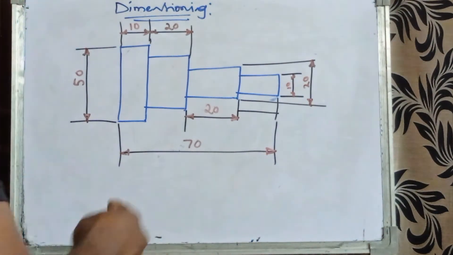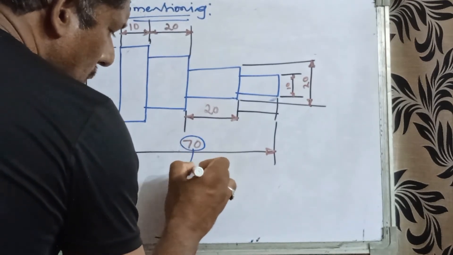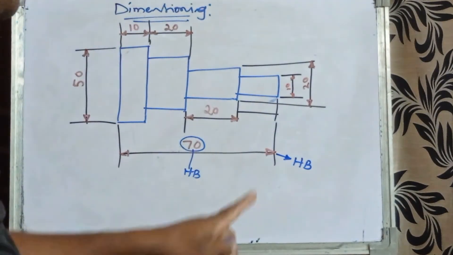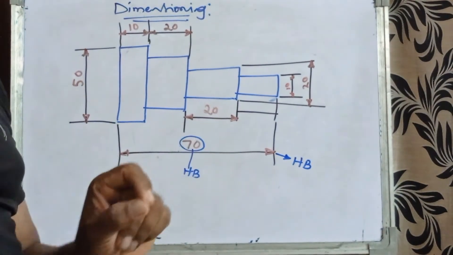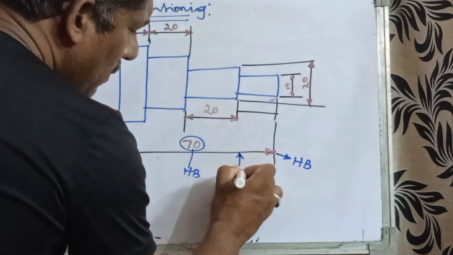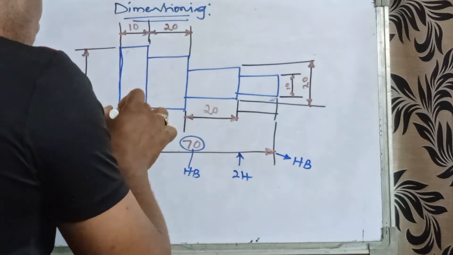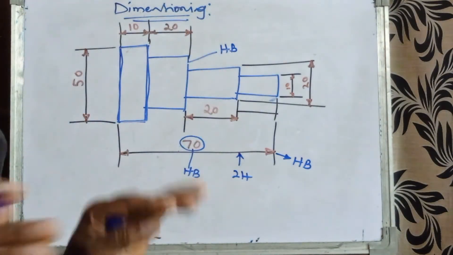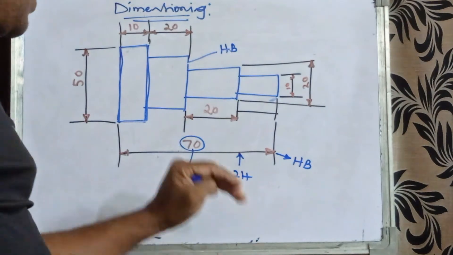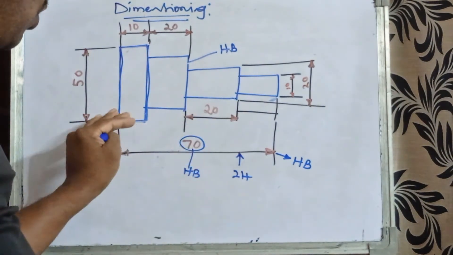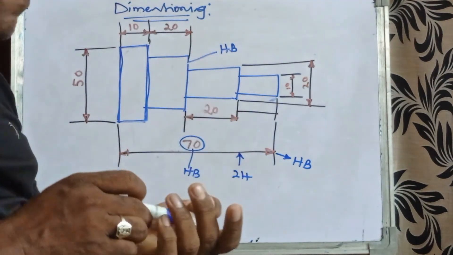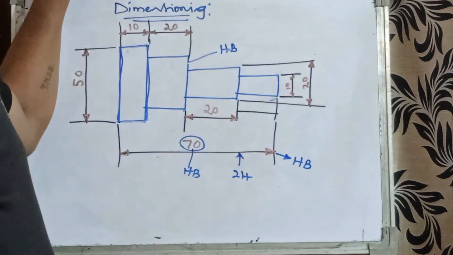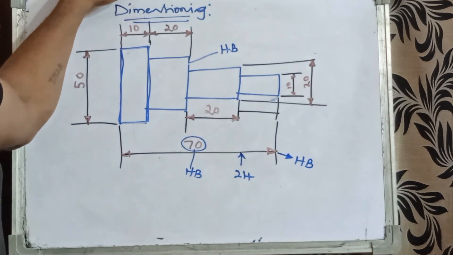The arrow marks must be drawn with HB pencil, the dimension numbers must be with HB pencil, and the extension lines must be with 2H pencil. The actual figure itself is drawn with HB pencil. Maintaining this difference allows easy identification of which lines are the figure and which are the dimensions. If everything is drawn with HB pencil, the examiner cannot identify the actual figure and cannot award maximum marks.